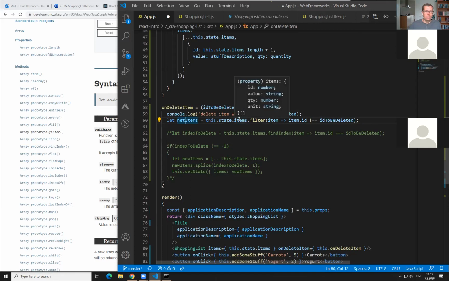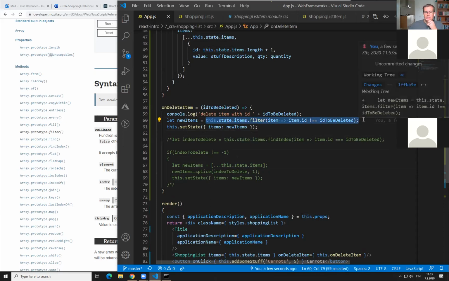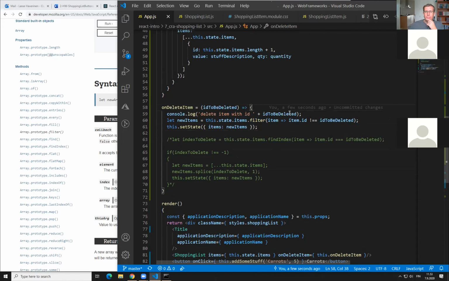Oh, newItems. And then do it simply like this. So this filter is very, very handy. It allows you to do more complex operations, or the same kind of operation, in a shorter way.